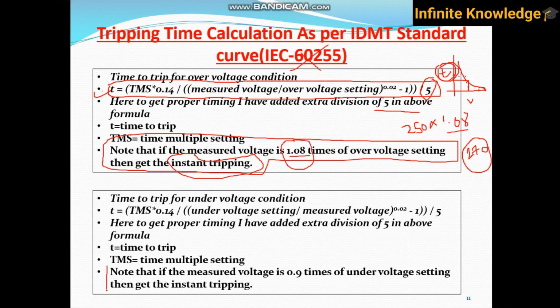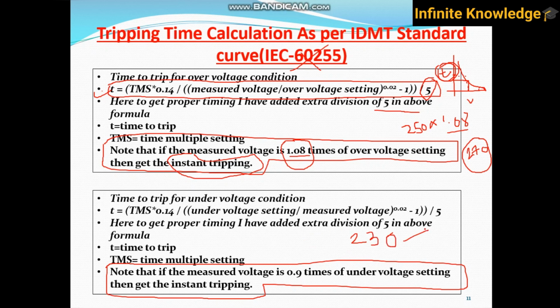Similarly, here you need to note the under voltage setting. For a 230 volt protection, we usually add 250 for over voltage protection and 210 for under voltage protection, as per a plus minus 6 percent variation. This is an IEC standard variation. This is our voltage that comes into our home, and this voltage level does vary. This is a tolerable range.